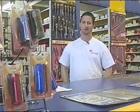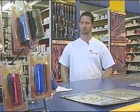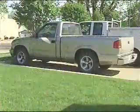We put it on, and the first initial tank full took it from 23 to 29, which just floored me. Because they advertise a lot. Craig has been with Napa Auto Parts for 17 years. He put the device on his company car a couple of weeks ago and has never seen results so good. Reporting live in Sherman, Aaron McLemore, First News.